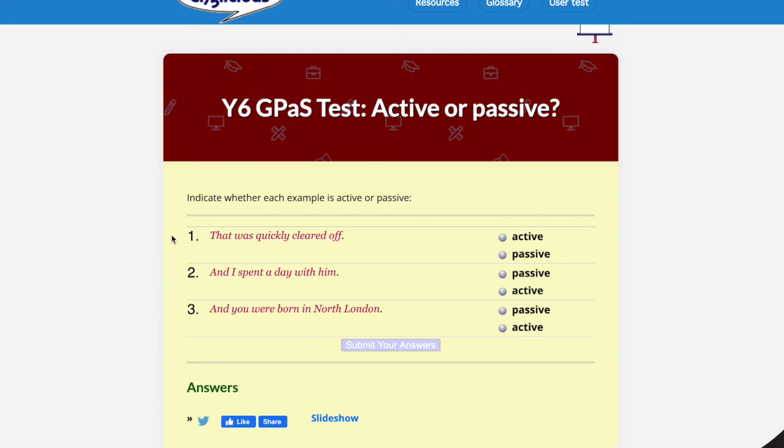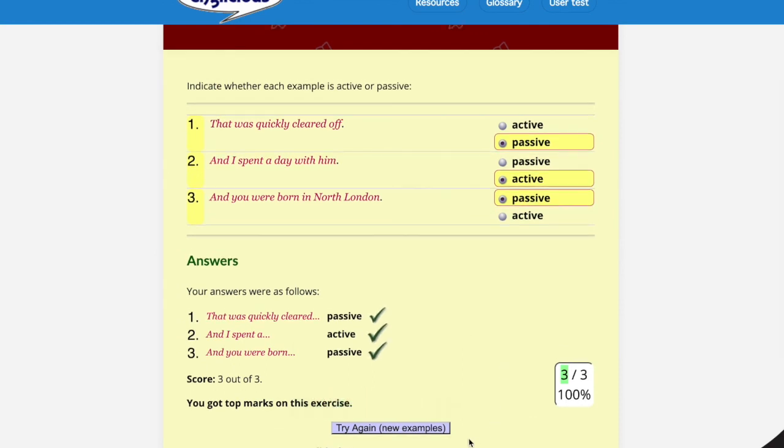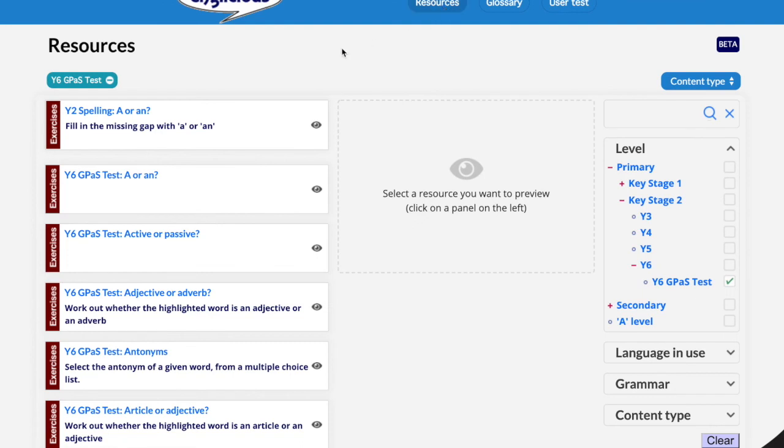Now these aren't artificial, "the cat sat on the mat" sentences. These are all genuine English sentences that are taken from the corpus that have been used in a real life text at some point. So we can generate lots of new examples of real life language. So let's have another go at this, and hopefully this time we'll do a bit better. So again, instant feedback, a bit of positive affirmation, and you can keep clicking that try again button and generate new authentic examples.